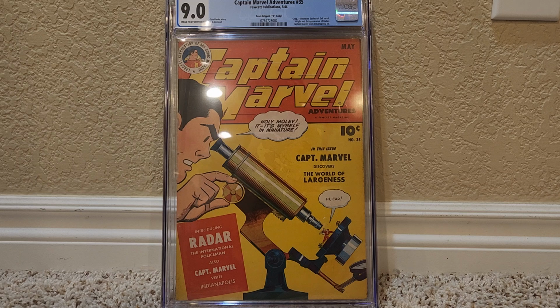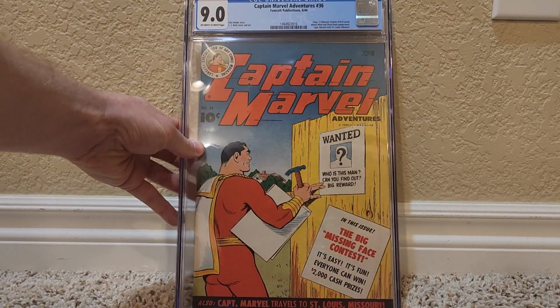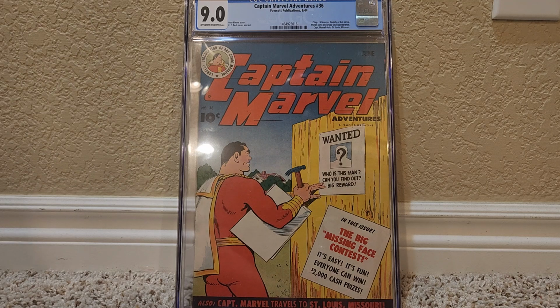So the set of the year is not just based on raw numbers. It's also the effort you put into your collection. Like every single one of the comics that I have listed in there, I also have fairly detailed descriptions of the stories, because I found a website online where I could read all of these stories for free. I think they're all in the public domain, and so I put a lot of work in there. I never won the set of the year, but I did try. But I also think it became more competitive as time went on. So it became harder and harder to get set of the year, and I kind of just gave up. It was costing a lot of money and not really worth it.